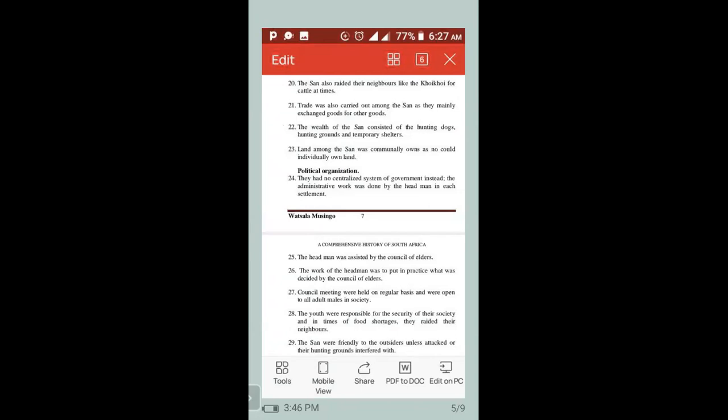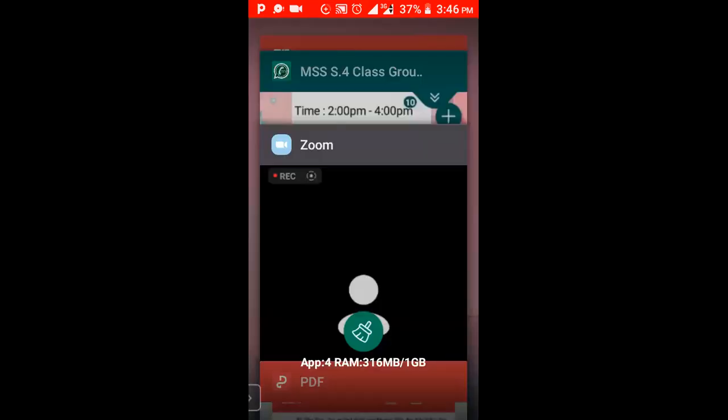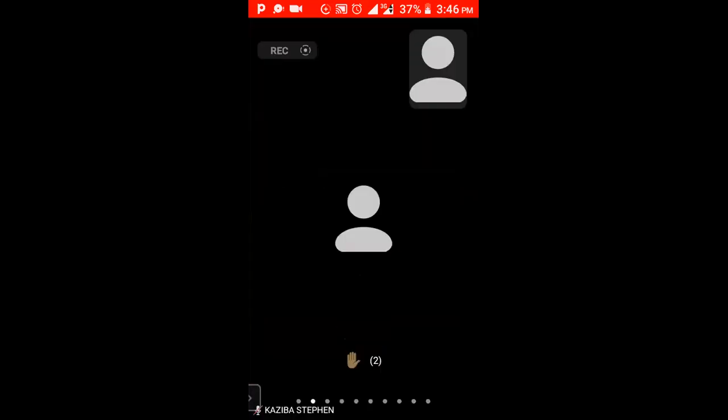Teacher, do you hear me? I can. Teacher, my request was, like you had said, when we are giving the migration, we try to cover up everything. But my request was for the conquest. When we look at the Portuguese conquest, it's too long. How can I shorten that? Then also for the steps taken to abolish slave trade. I'm sorry, I'm off topic, but I was just requesting to help me with that.